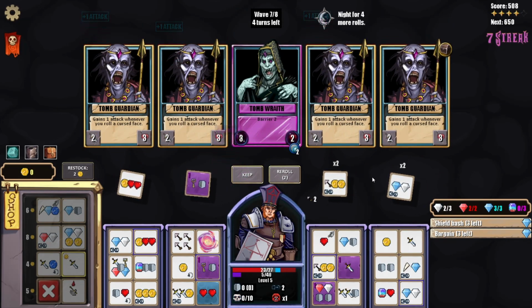Alright, we got chain. So we'd get two of each of these things. We've got health, barrier 2. Whenever you roll a cursed dice, they get more damage. That's why they've all got more damage. Okay.